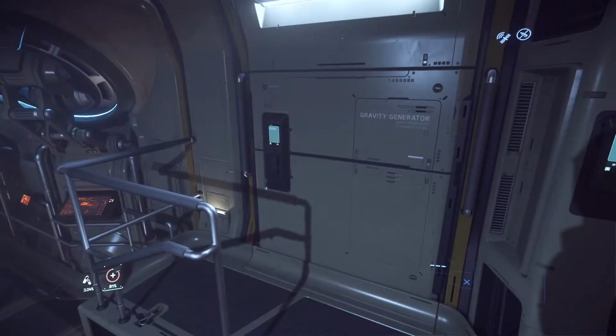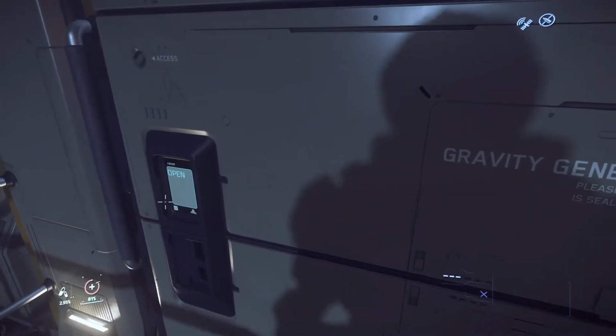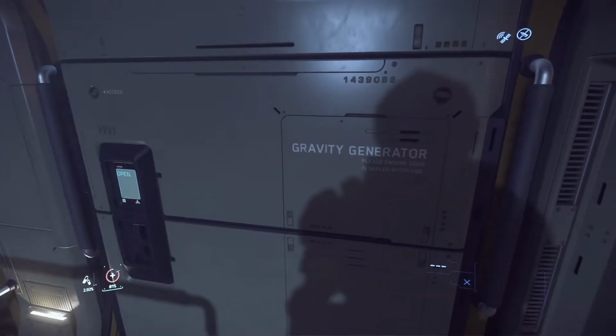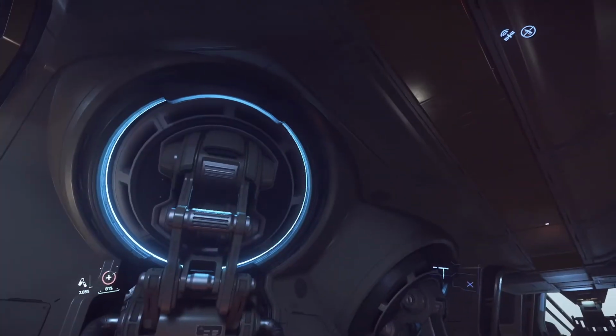More components if you want to see: life support, gravity generator. There is apparently a lavatory generator, which just randomly generates toilets to be thrown into your opponent. No, so there are some functionalities.